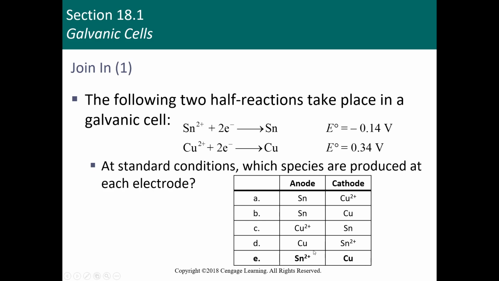Again, how do you know the anode versus the cathode? So remember, at the anode, you are going to be oxidizing, so that means you're removing electrons and they're getting more positive. At the cathode, you're going to be reducing, that means it is going to be going more negative. So the one that's more positive, that you're gaining positive charge, is always at the anode. The one you are losing positive charge or gaining negative charge is at the cathode.